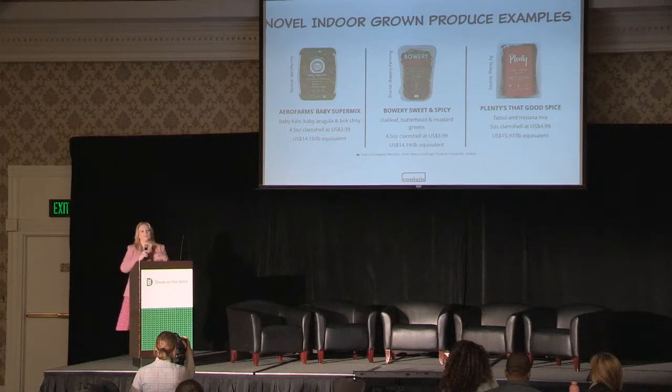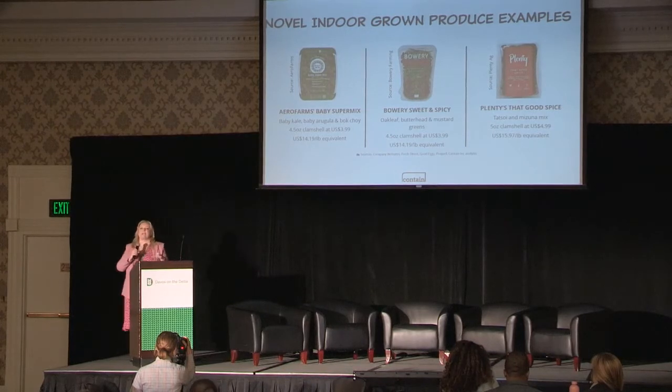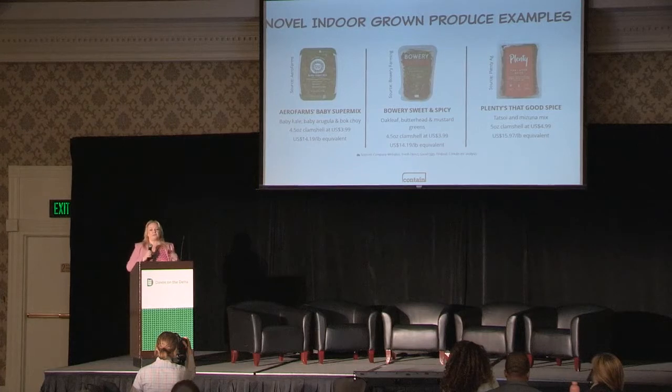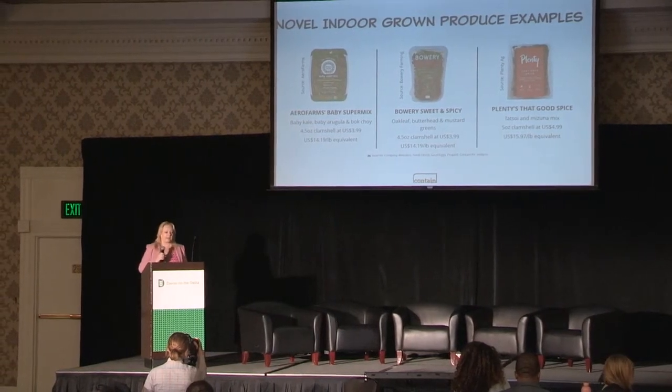It's something that draws people into a supermarket. And so there is both a straight economic benefit of selling more product for the supermarket. More importantly, there's a halo effect. You become seen as a supermarket that can provide really cool stuff. You are remembered by folks as, well, actually, I'm going to go to that Safeway on the way home from work because they have that salad mix that I really like. And so this is really the tack that the larger vertical farms are taking nowadays.